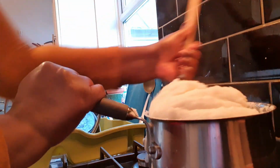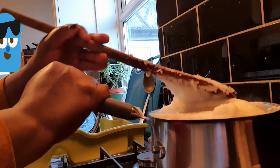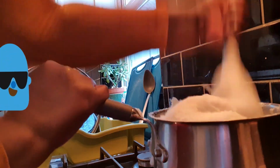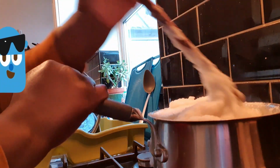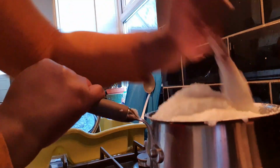You want sadza that has got no lumps in it, because otherwise it will be unpleasant to eat, because some lumps will have dry maize in between and some of them will be just dry lumps. Sadza lumps, but not so pleasant to eat. It will be a waste of food. So just keep breaking the lumps, repeat the process.